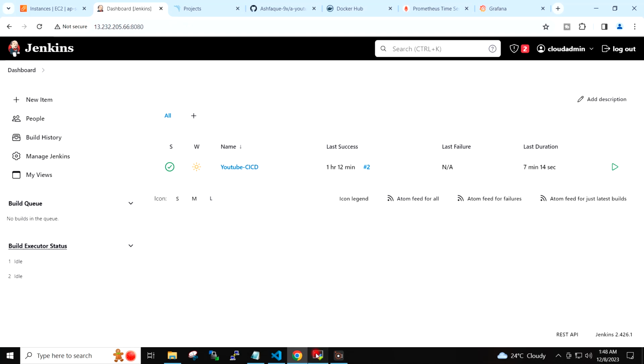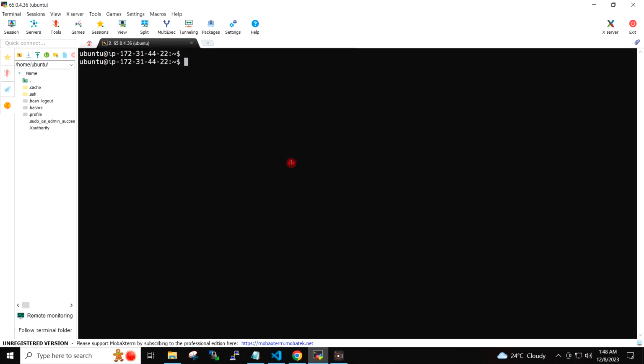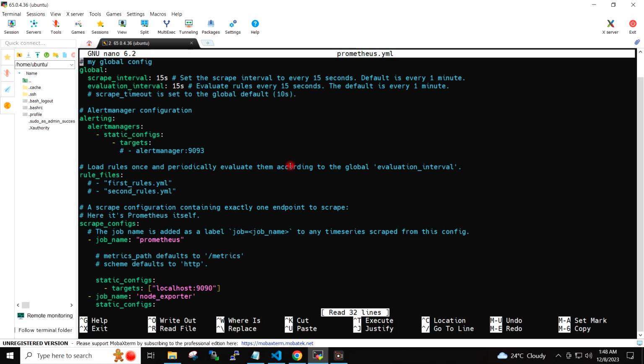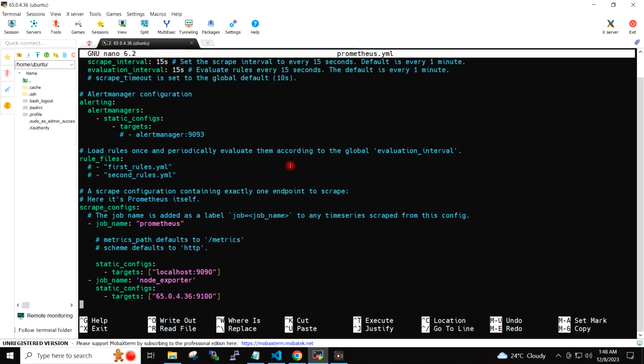I will go to the terminal of the server, and here I will again go to cd etc/Prometheus. I will open the prometheus.yaml file, and here I will add the job for Jenkins.